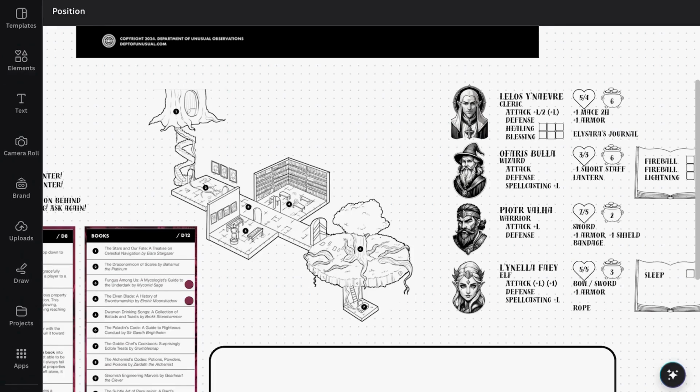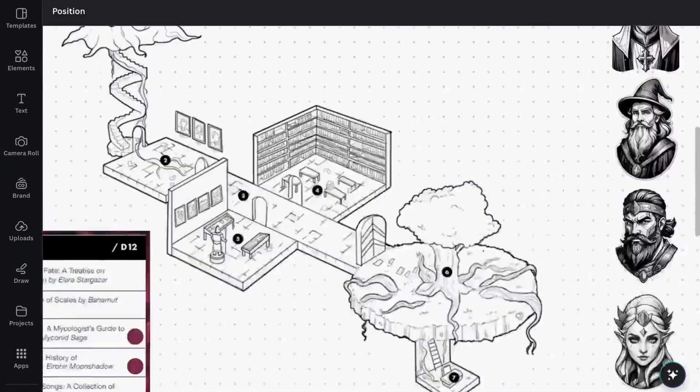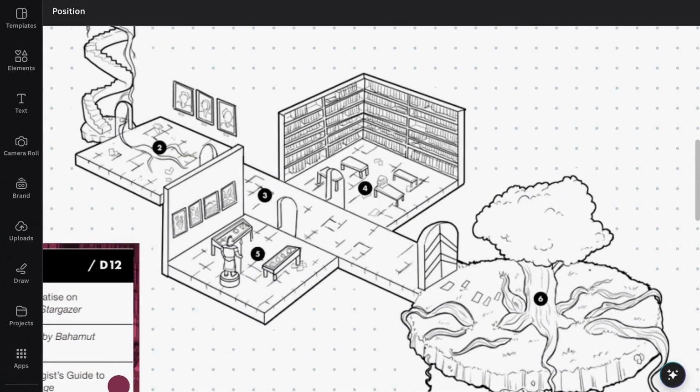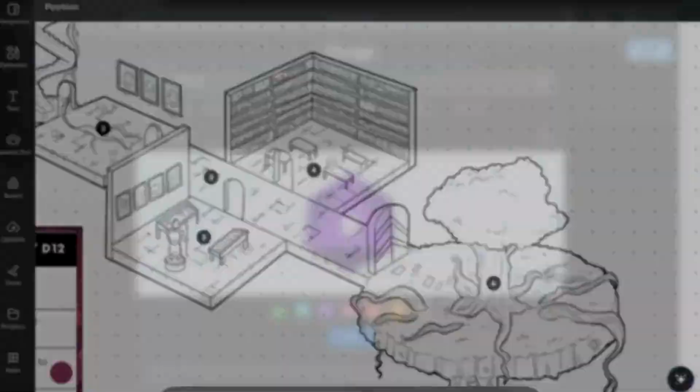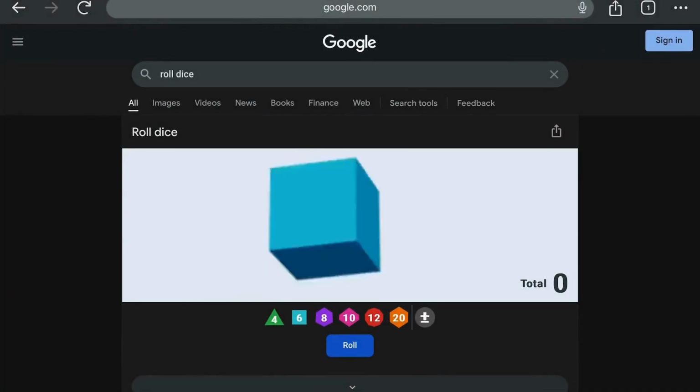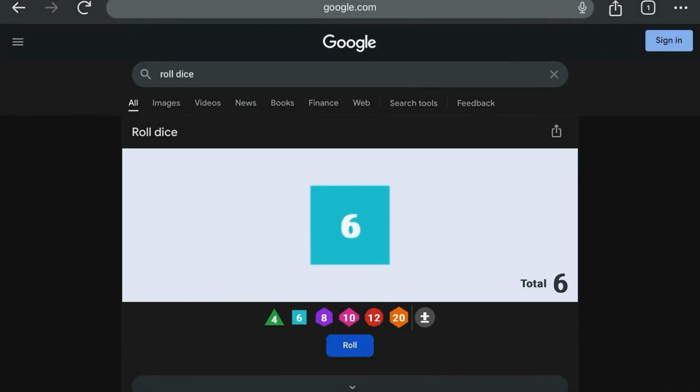I guess he's a bit annoyed by this, but the others are smiling and not really taking care of this spirit. It is harmless at the moment. Okay, so that was room number 5, and let's move back to the corridor. Let's see if a wandering encounter is happening or not. 6, okay, it is peaceful.